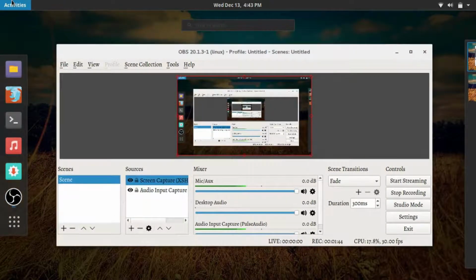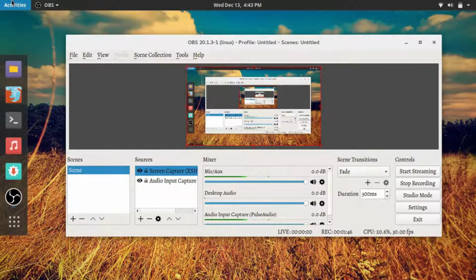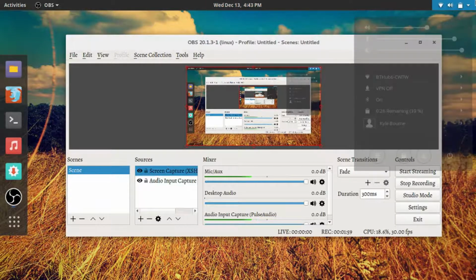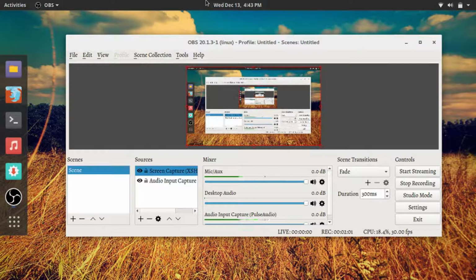Another thing I would like to say is the experience is very, very smooth. I don't know how it's coming through on OBS, but this is probably one of the smoothest, fastest GNOME experiences I've ever had. Far faster than Manjaro GNOME in my experience. Now, this isn't a particularly high-end PC, using Intel integrated graphics and that. However, it does run very well, which is more than what can be said for a lot of GNOME distributions.